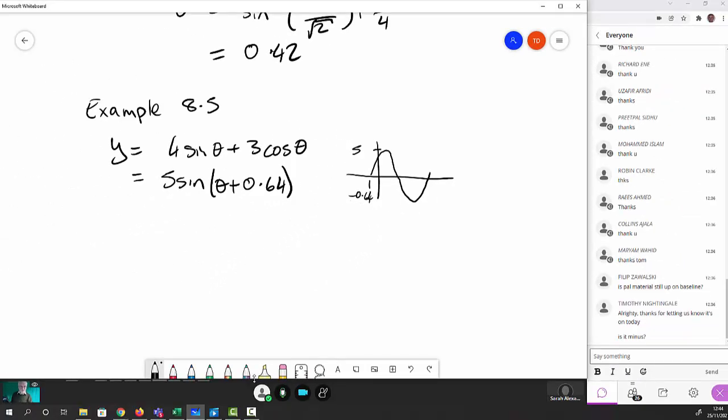Now, because the question actually says that y is equal to, let me do this in blue, plus 3, all that means is that I just pick up this curve and move it up 3. So that's 5, so I need to go up to 8. That's going to be the max.